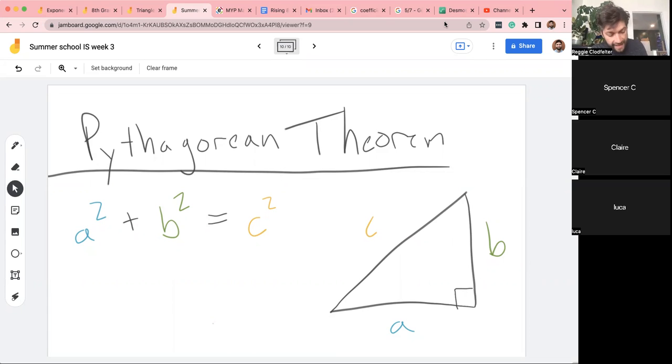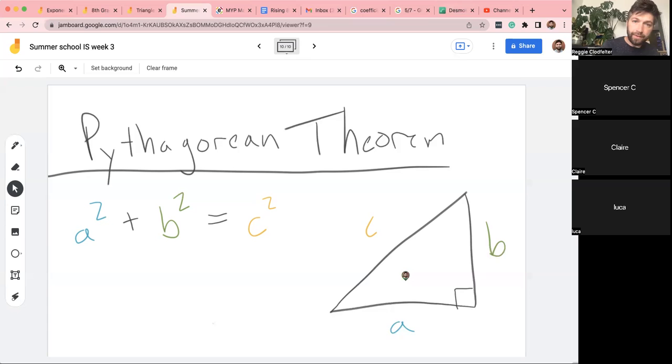of the two legs of the triangle. Remember, the legs are going to be the two sides next to the right angle. So these are the legs, okay? So A and B are the legs. They can be either leg. A leg can be either A or B. What's important is that the legs are A and B, and C is our hypotenuse, we call it, which is this side that is directly diagonal from the right angle, okay? So C has to be the hypotenuse, and A and B can be either side.